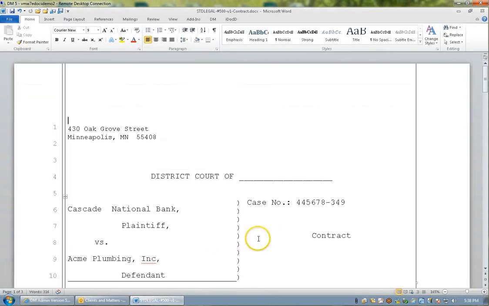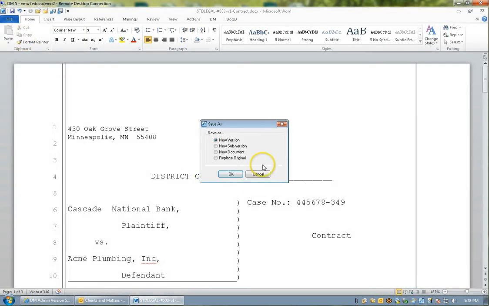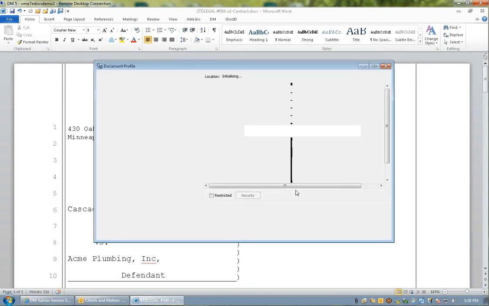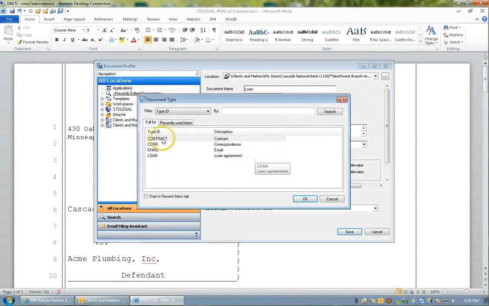Now let's go back to that Word document. In this case, I'm going to save it as a new one. And in this case, it's going to be a loan document. However, now, when I click on the ellipsis, just by clicking that checkbox, the user is now only presented with a subset and a more relevant list of document types based on the fact that it's a banking matter.